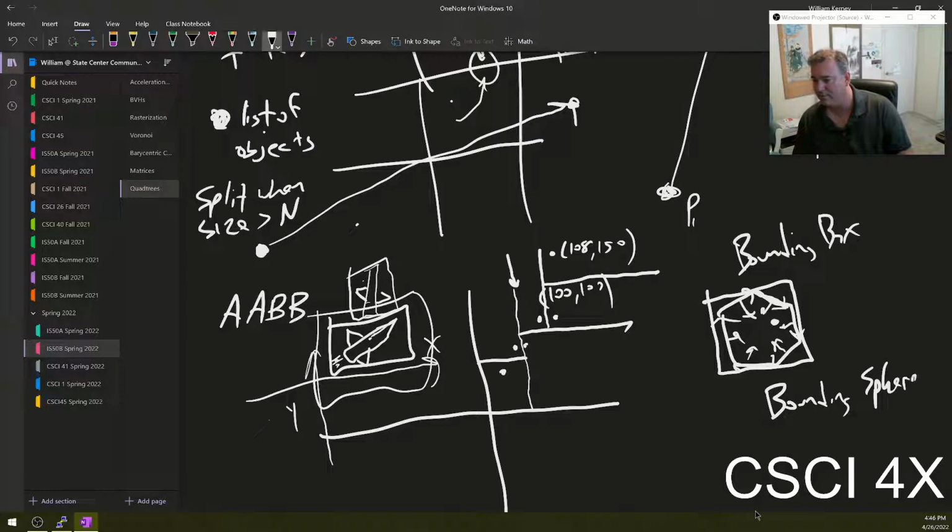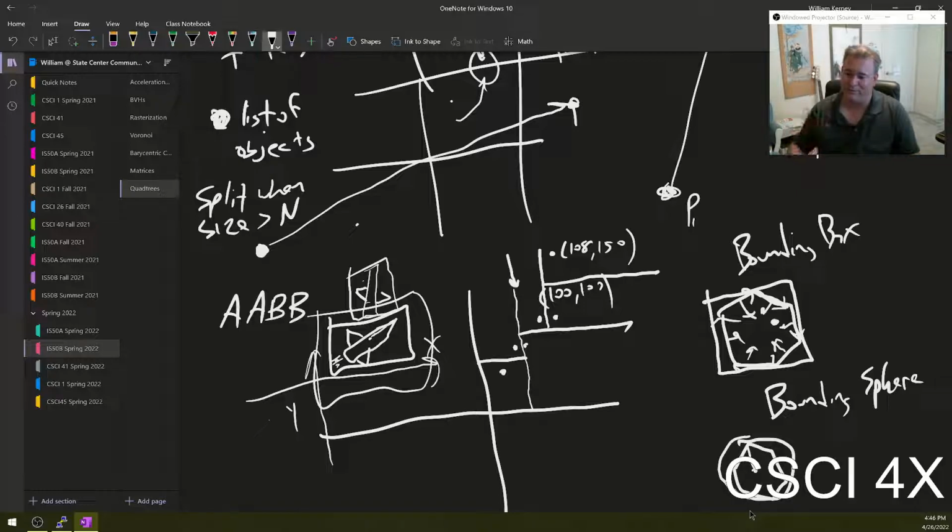Bounding sphere is also very common, and a bounding cylinder, like they use for people, is a bounding sphere extruded as a box downwards. So it's both a bounding box and a bounding sphere. It's a bounding sphere in the x, y directions, it's a bounding box in the z direction. So if we had a convex hull and we wrapped it in a sphere, you find the midpoint and you just wrap a sphere around the whole thing.